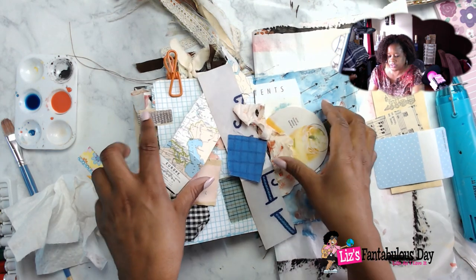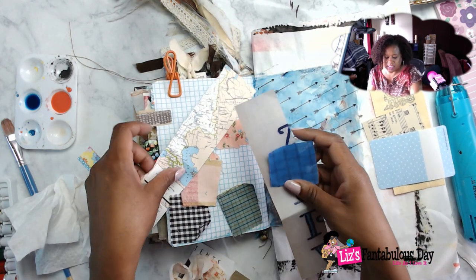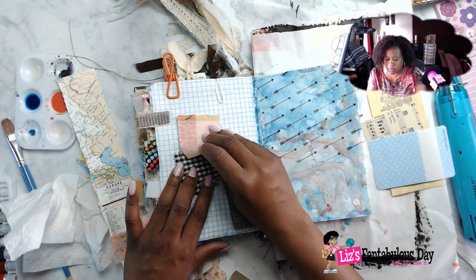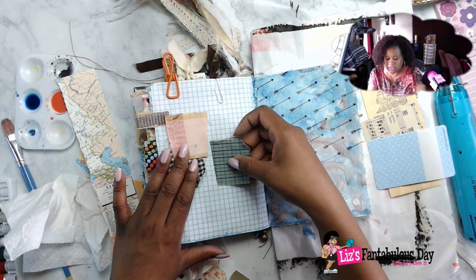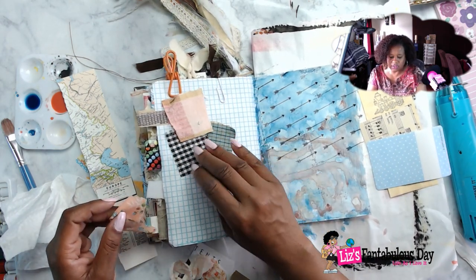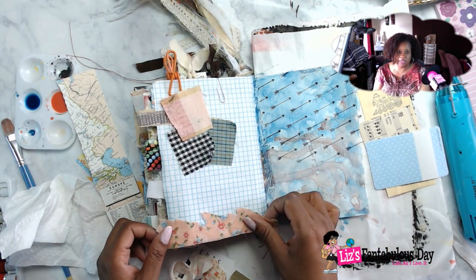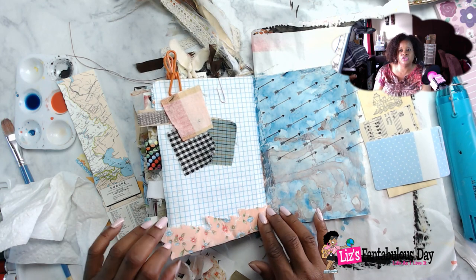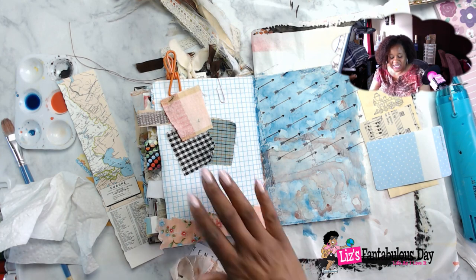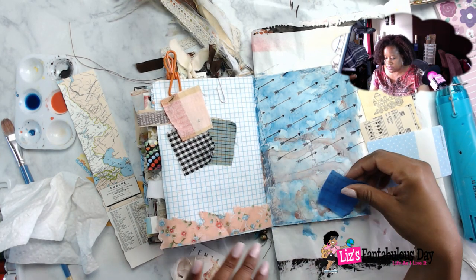Somebody asked me what I do with some of the fabrics I use. I use a lot of the scraps for stuff like this because it just adds interest to the page. So these just kind of fell out. So I might just use them on this page some kind of way, because you can just glue these on or staple them on or something like that. See, I was just working on this page. See how it migrated? See how the energy of the page guided me over to this page? Because I didn't really know what I was going to do with this, but the graph paper makes a good background as well.